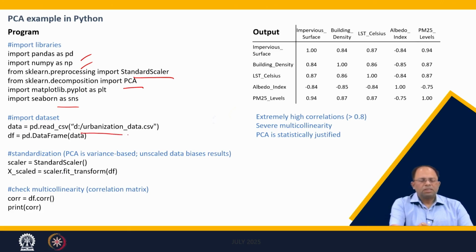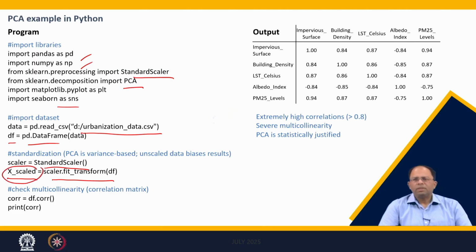So first we import the data set and we store it in data using pd.read_csv. So this is the file which is being read and stored in the data frame, and once it is done, then we can run the StandardScaler function to scale the data, and after we run it, we are storing it in x_scaled. So this is the data set that we are going to work with.